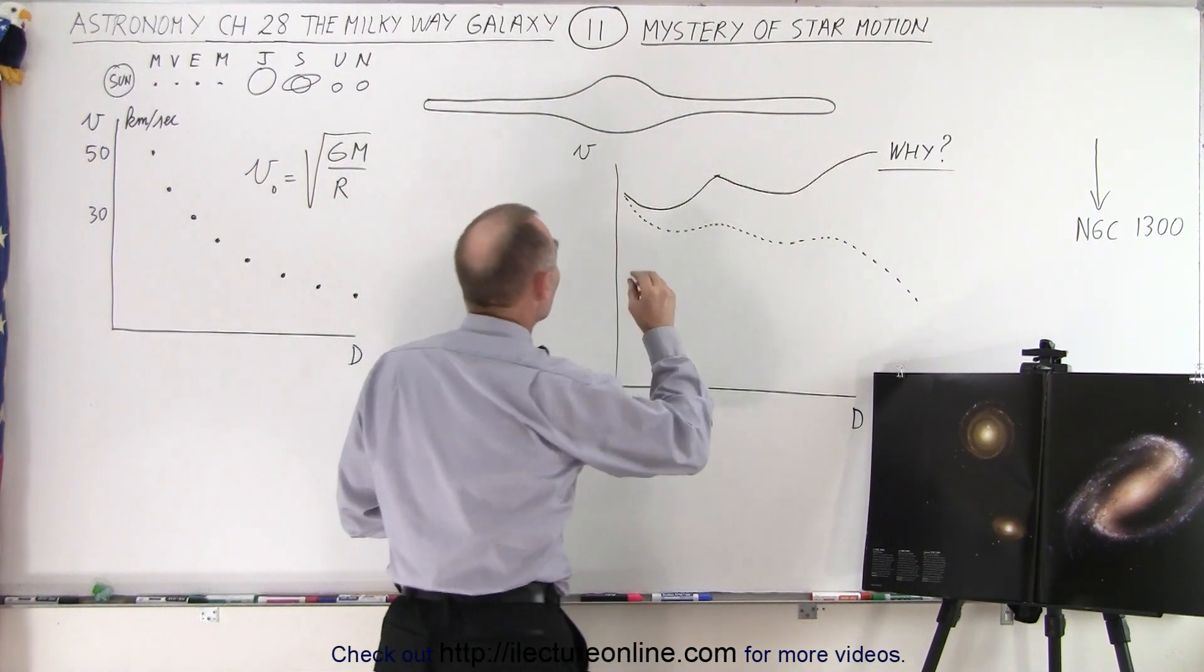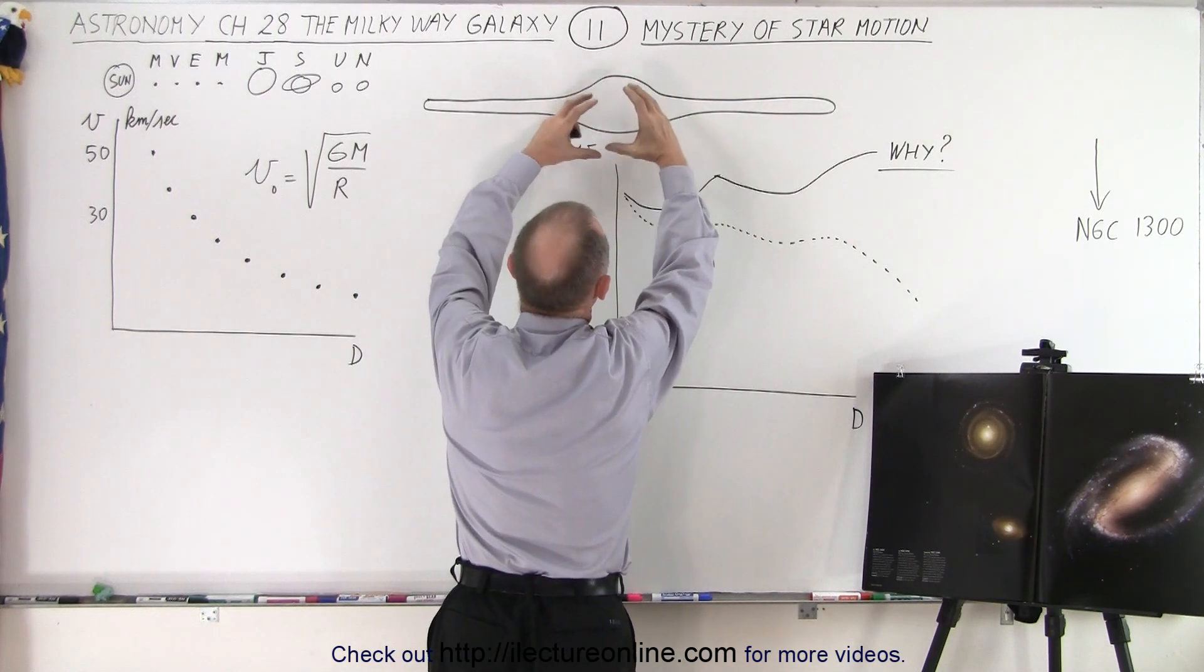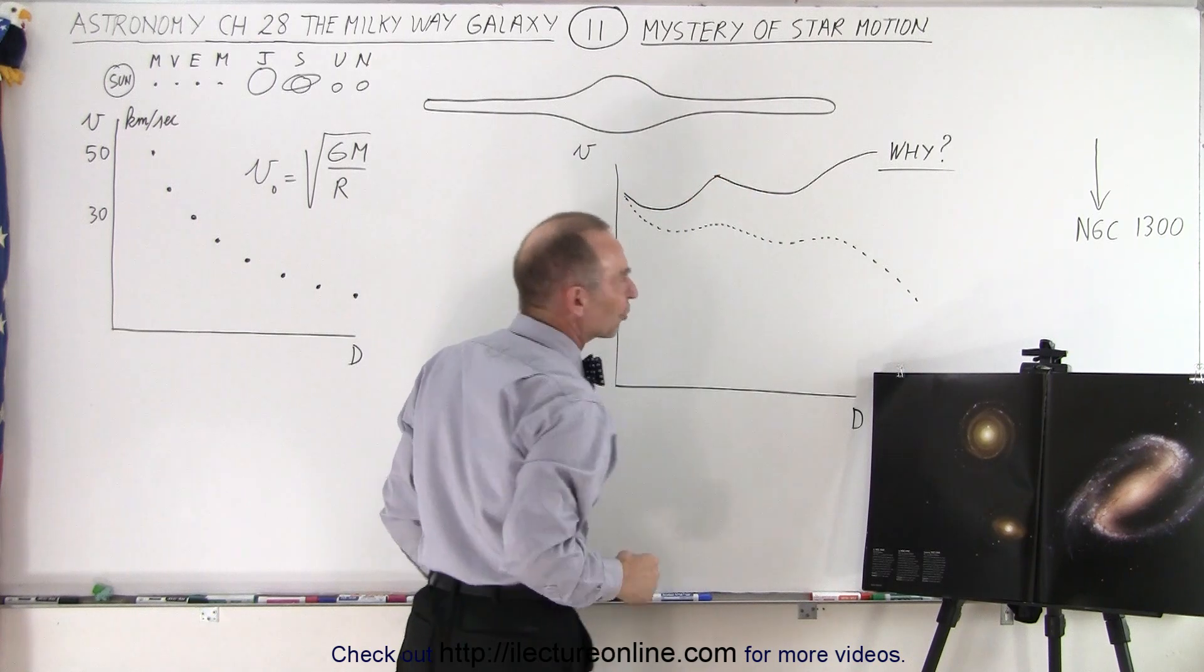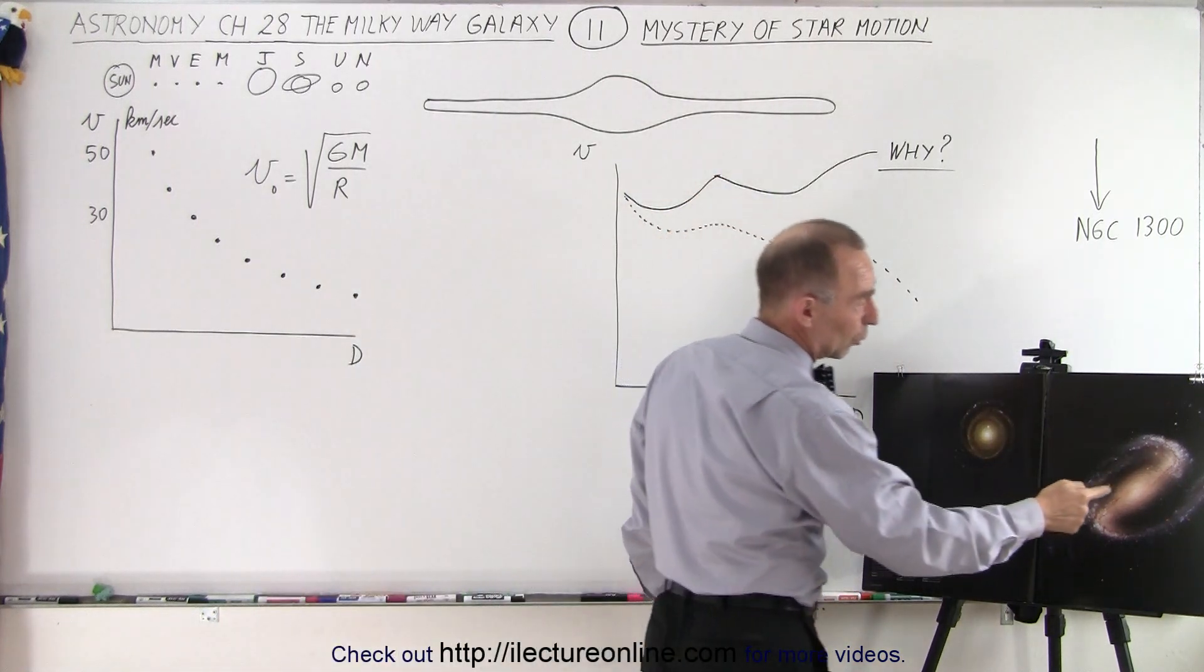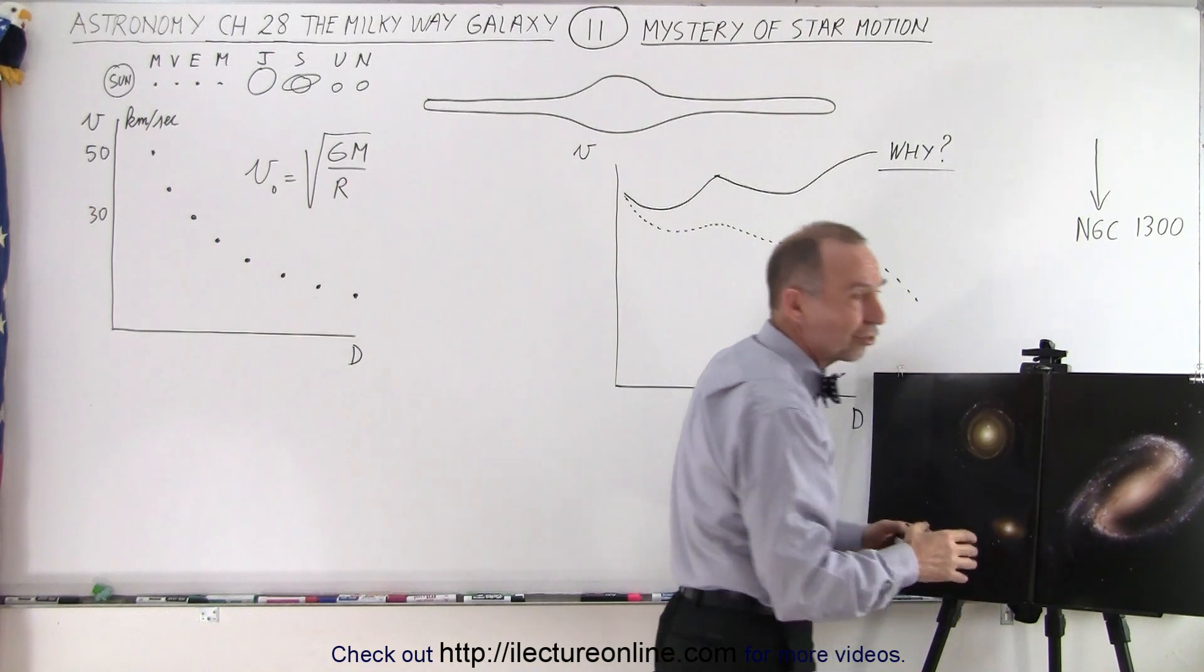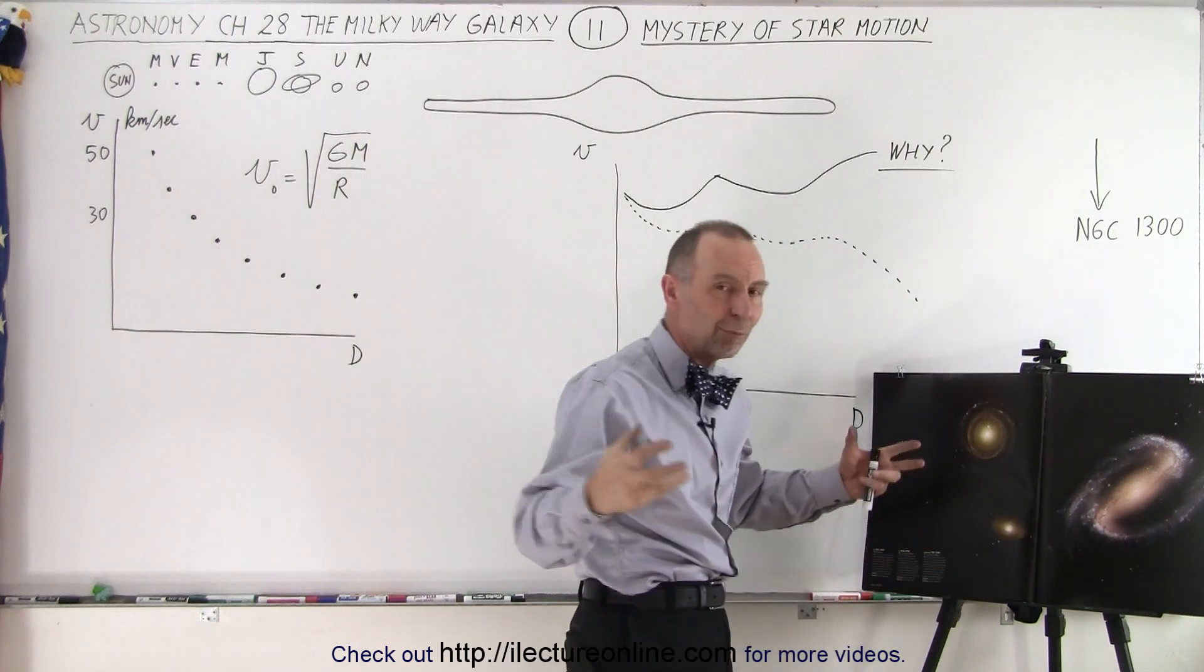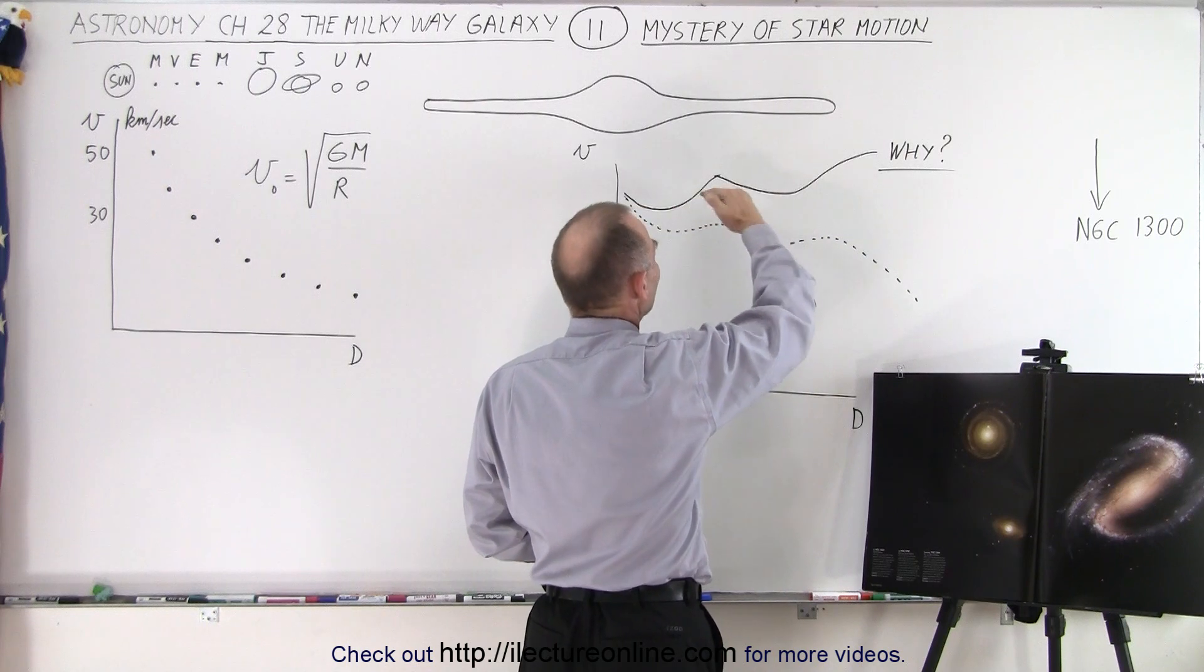Now, not all of the mass is located at the very center of the galaxy. As you go further out, there's more and more mass that is inside the galaxy. So you don't have that nice logarithmic curve - you expect to have a kind of a different curve. Also, as you go further out, you end up in regions where there's no stars and regions where there are stars. Where there's no stars, there's no additional mass, so you expect that the stars will be moving slower. But if you get back into a spiral arm, you have more mass inside, so you have this wave action that you expect.